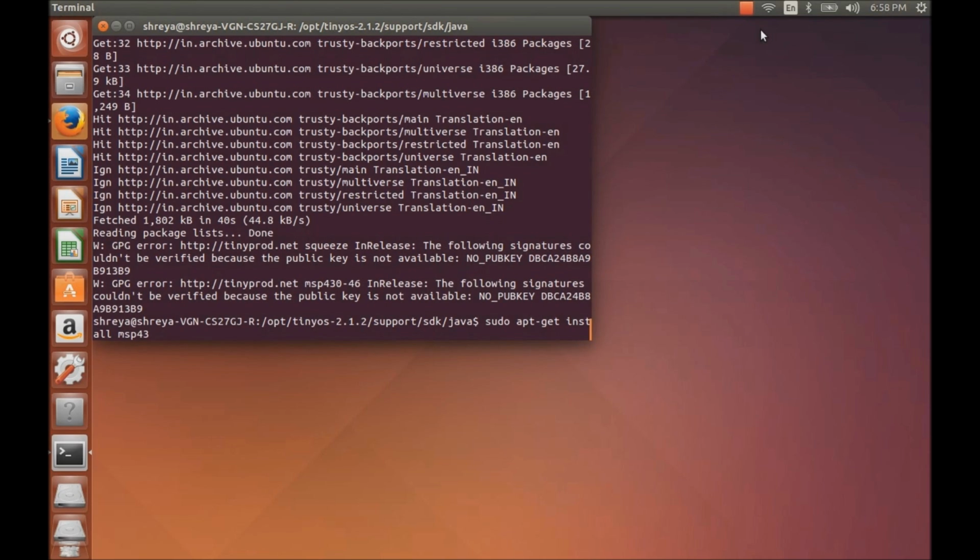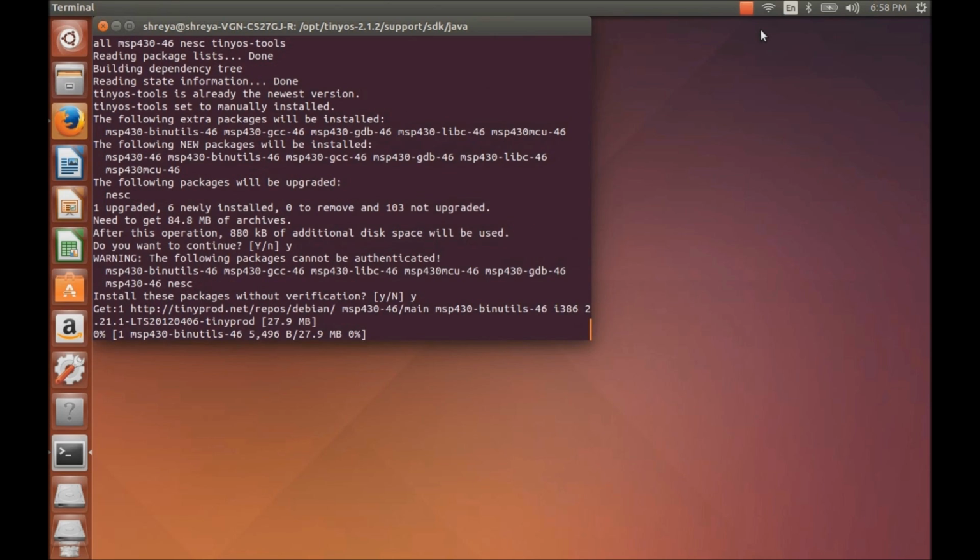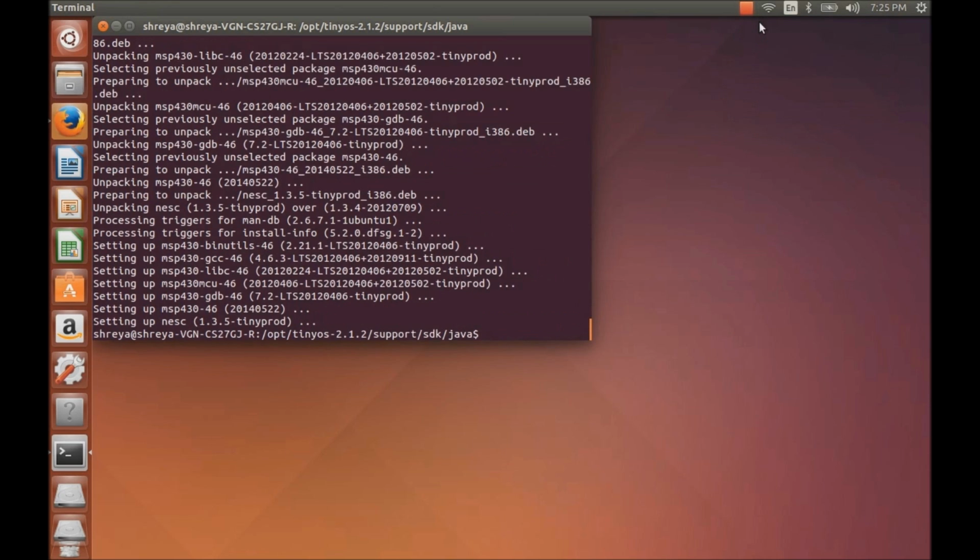Use sudo apt-get install msp430-46. Here we'll get the latest version of the MSP430 GCC compiler by using this command. Confirm it again, and just wait. It might take a while, around 21 minutes. I'll just pause it and come back. Okay, it's done. We have the latest version installed now.